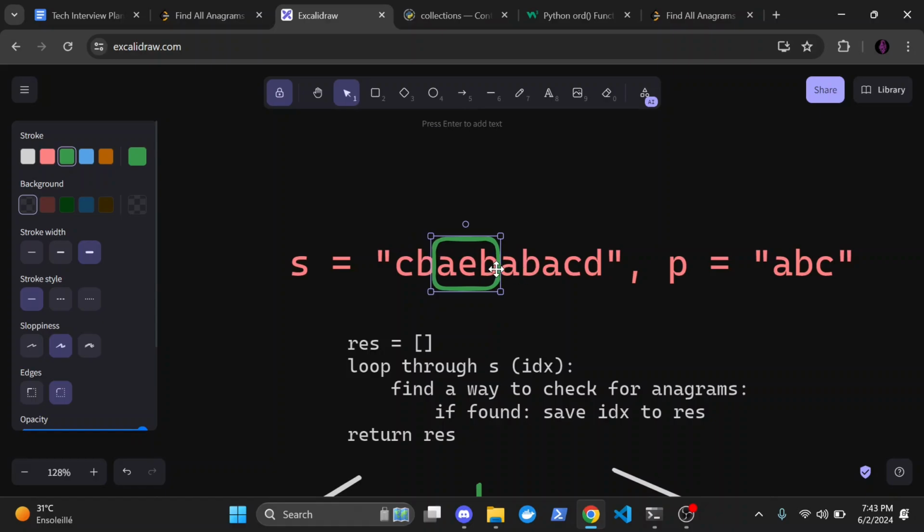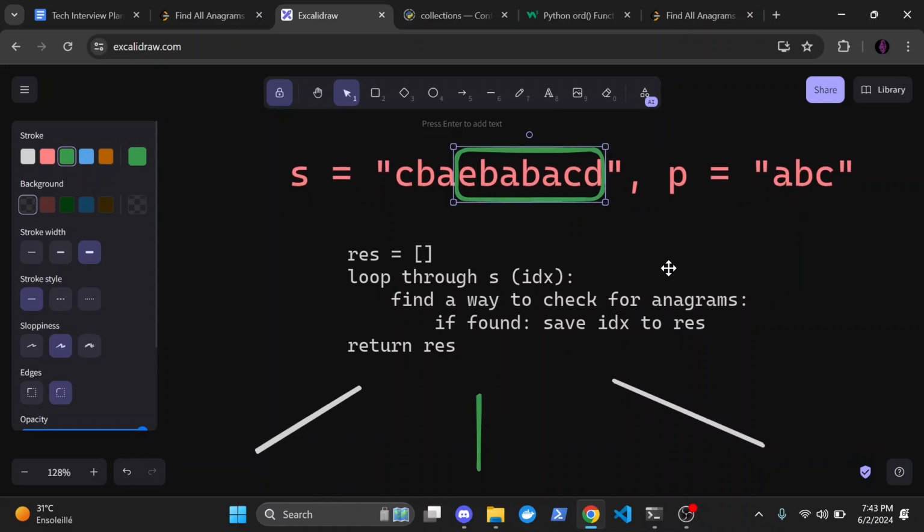So if our string is this long, you're not going to keep making the same hash table. And I've seen some of their tests. The P and the S are very long. So you do not keep making the same hash table every time. You just add the next character and remove the last character. And you keep going until the end of your window is at the end of the string. Does it make sense?